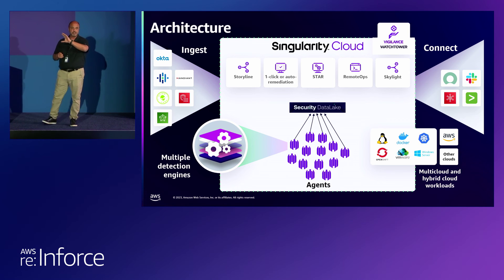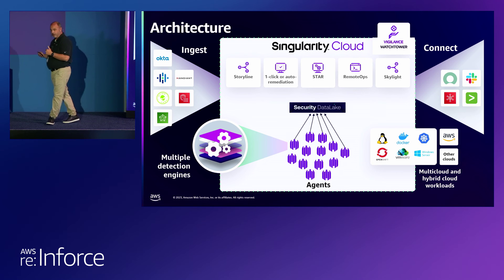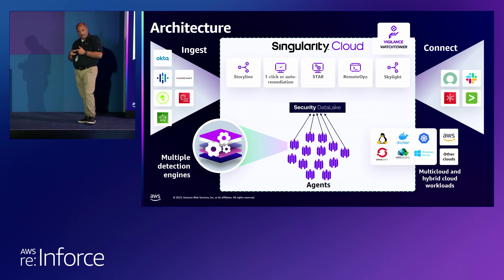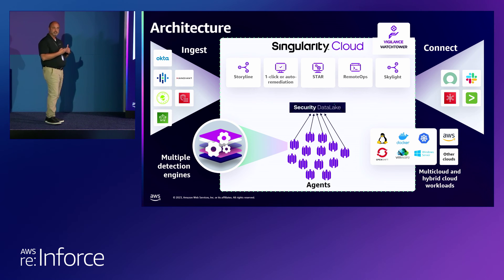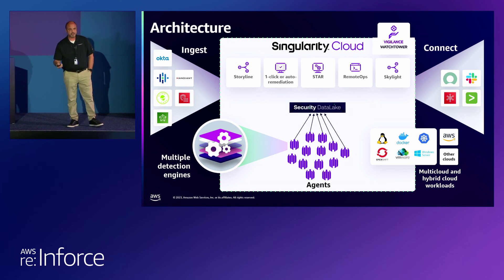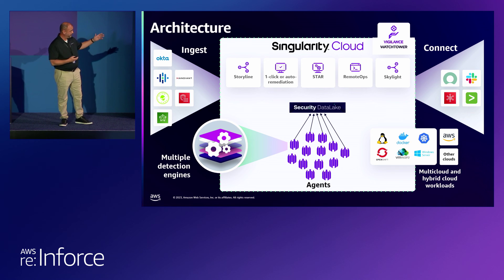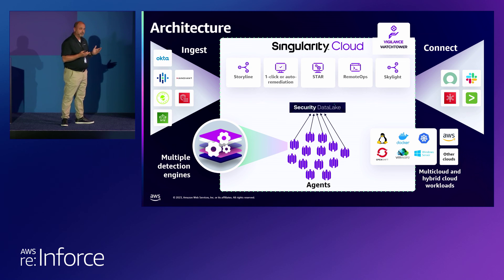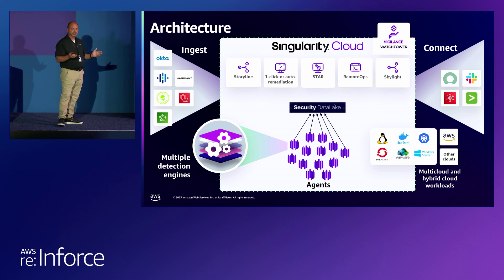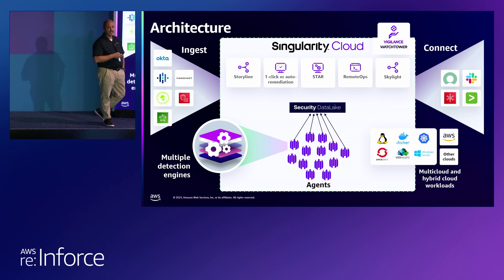We also layer the Watchtower and Vigilance services on top, researching threats on the Internet at scale and machine speed, and doing our own triage to inform all of our behavioral engines. We have multiple detection engines: a static AI engine and a behavioral AI engine. On the right, you see Connect — you can connect to our security data lake from any platform: Splunk, Slack for incident response, whatever you're using — there's a powerful API. Many people send our alerts to their Splunk SIEM, and if you want EDR telemetry data from our data lake that's too expensive to send to your SIEM, you can query it right from Splunk. This is not a replacement for your SIEM — it's meant to augment it. We support multi-cloud and hybrid solutions for all workloads.